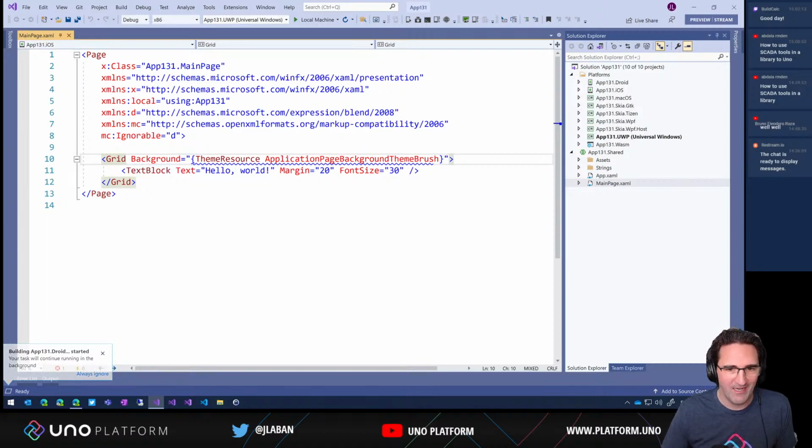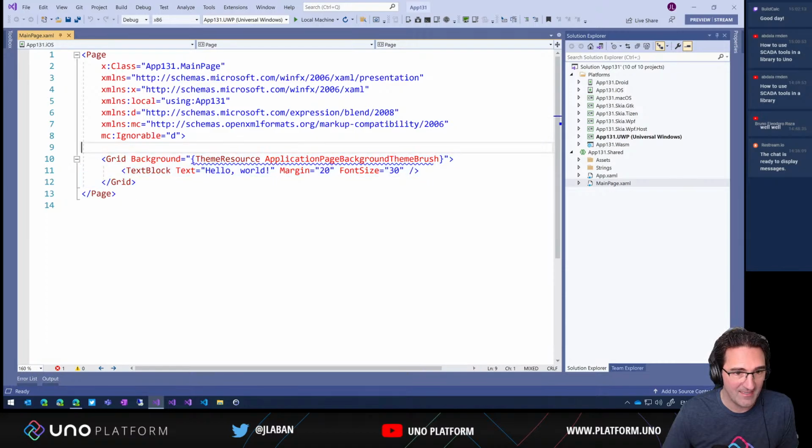So what's changed is that in previous versions of Visual Studio, the grid here would have said that the element is not known, and the page would not properly discover that there's an implicit element on the page, called content, that would have been assigned automatically. And that is working properly.